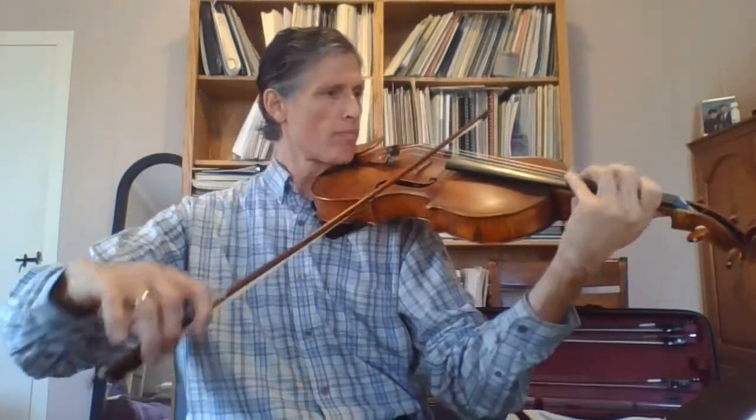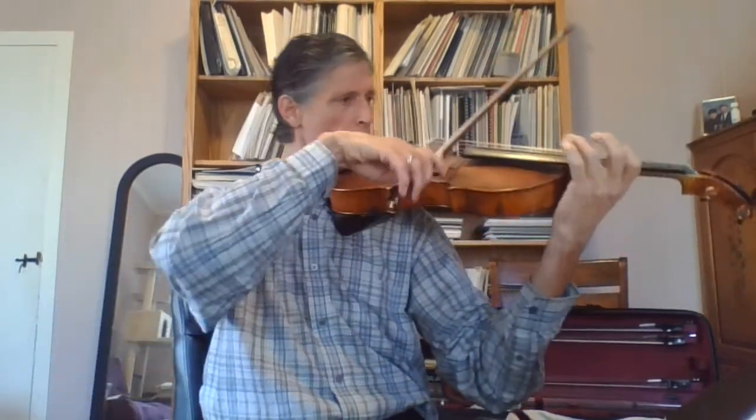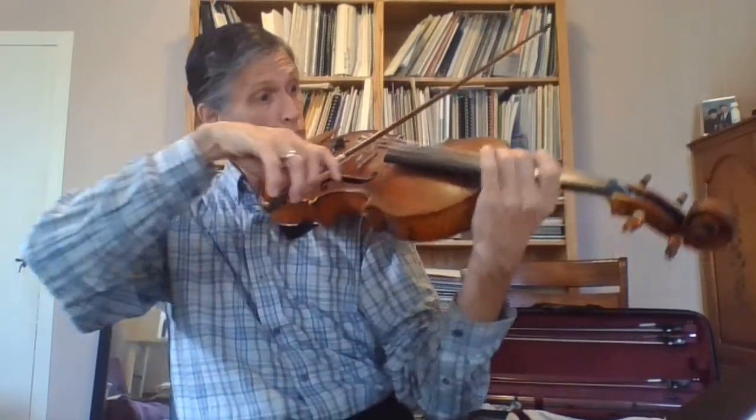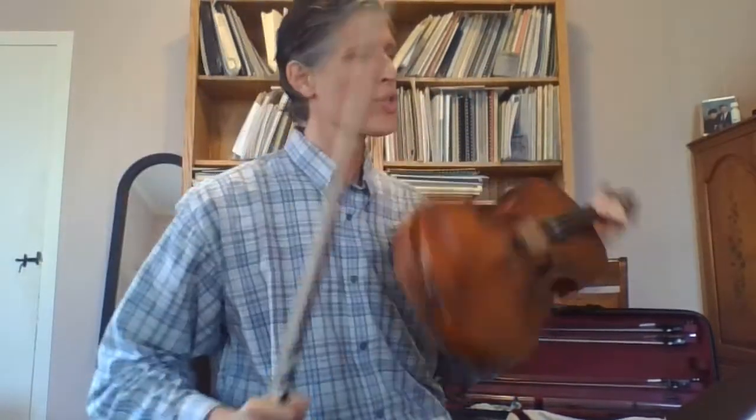You could end up down bow at 16. And then you're up bow at measure 17, but you can still make it work. And then you would do that slur in measure 18 at the end of the bar. So my personal choice, just start up bow at measure 13, works out really simply, but do what you think makes the most sense for how it feels with your technique and your bow arm and all that.